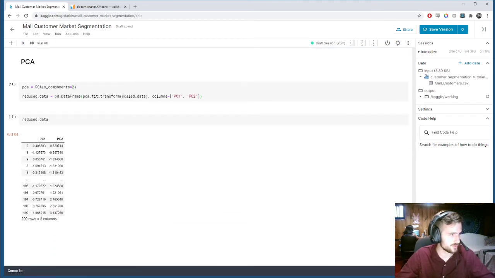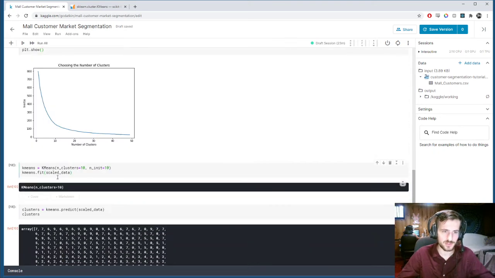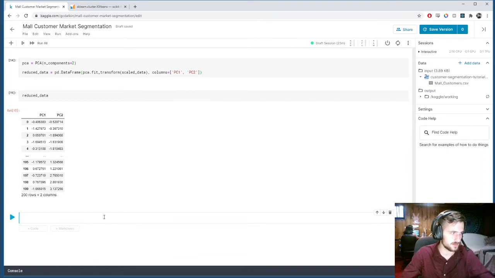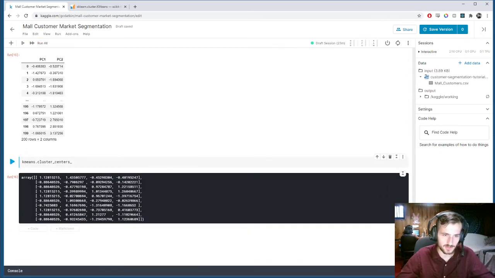Before we move on, let's notice our original k-means object has an attribute called cluster centers. So kmeans.cluster_centers_ looks like this. This is the location in 4-dimensional space of each cluster center.